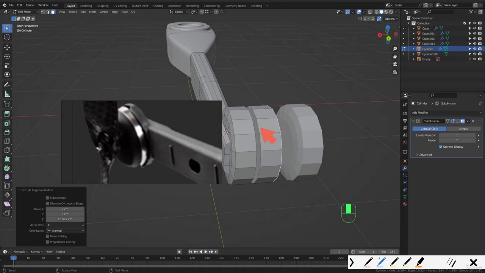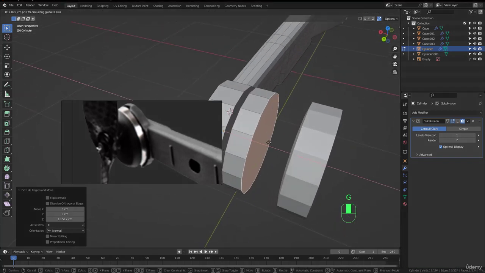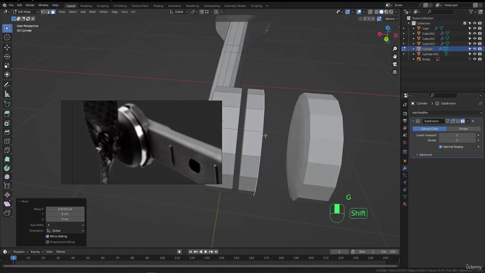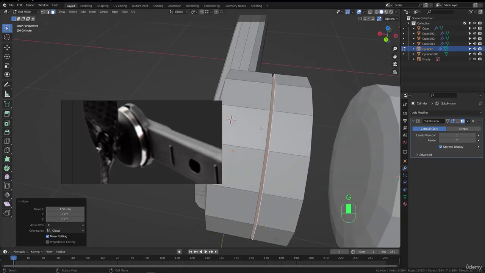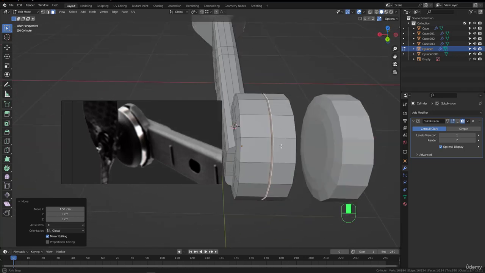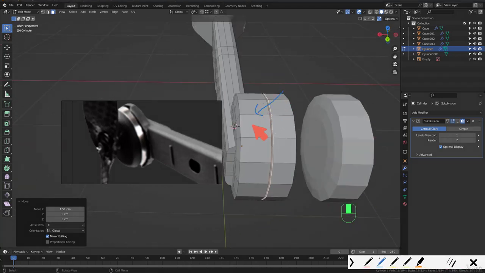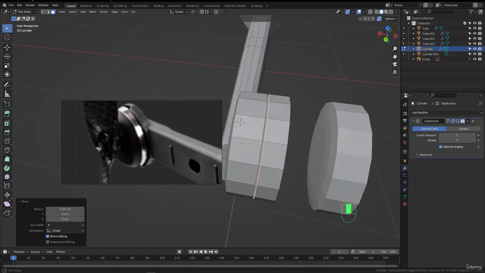copy this face and give it a bit of extrusion like this. But this extrusion is too big actually. We can hit S and make it thinner, something like this. And even this one, maybe we can make it closer like this. But this geometry is still related to this one. I just want to detach it.